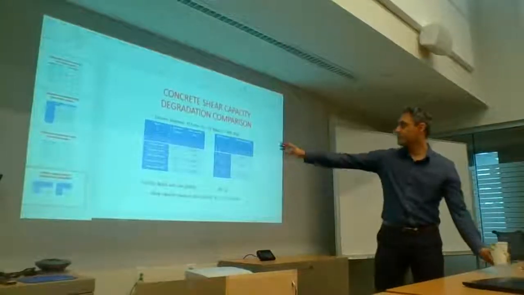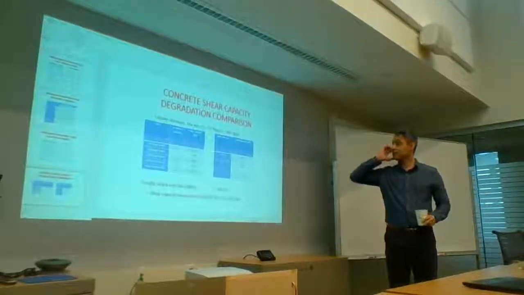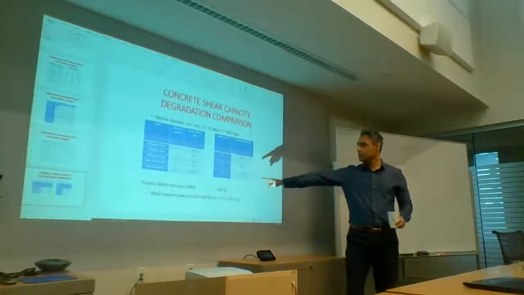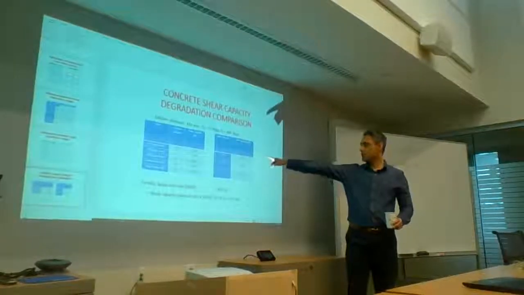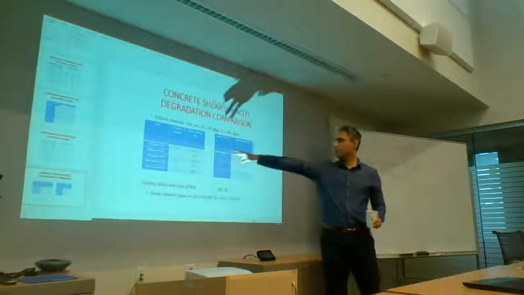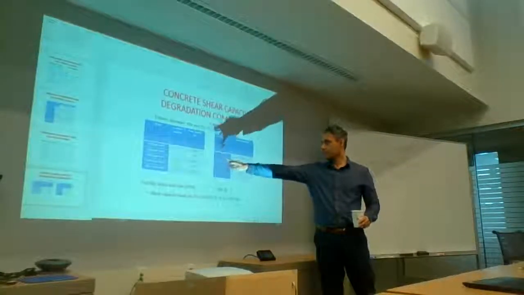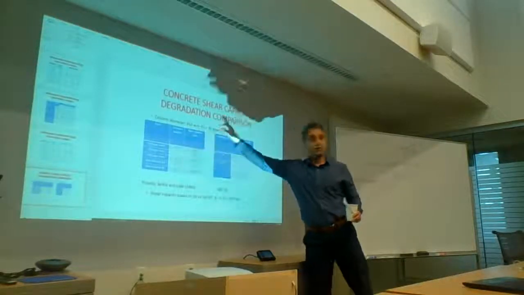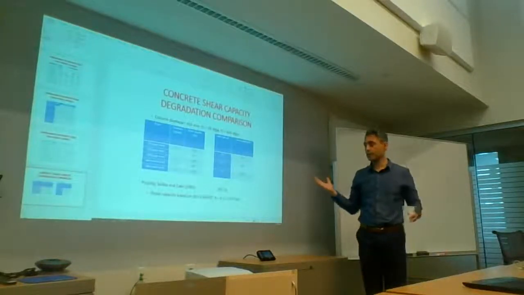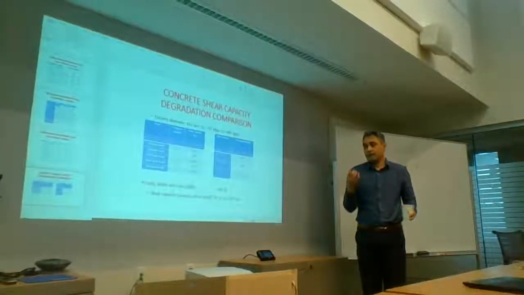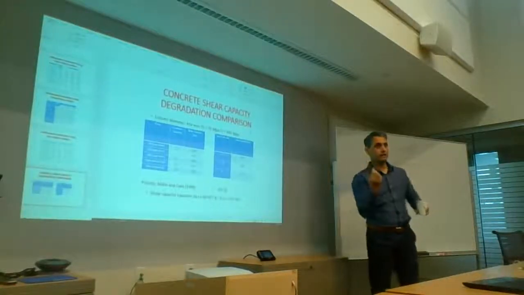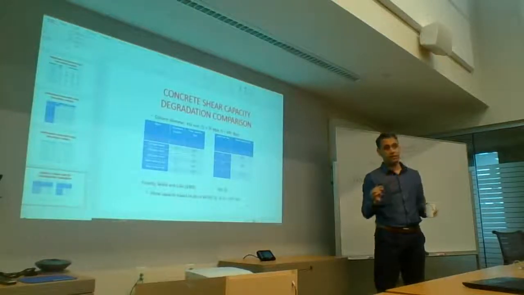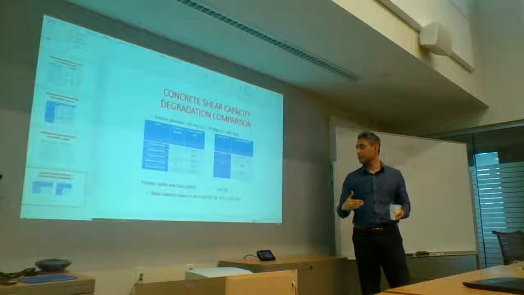Okay, so this is just the final thing. I talked about concrete degradation. You look at ADC 32, it has some equations that are based on your axial load ratio. You look at Dr. Priestley's book, and that's tied to your curvature ductility. I think that's the most appropriate at this point. That's just because you run your pushover, you know exactly what curvature ductility you're at, and then he's got the degradation graph tied to your curvature ductility, and you can see how much you need to reduce it by.